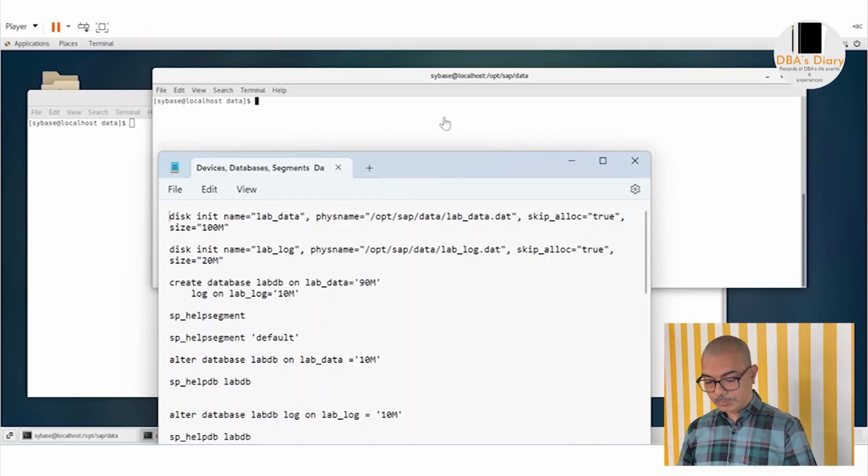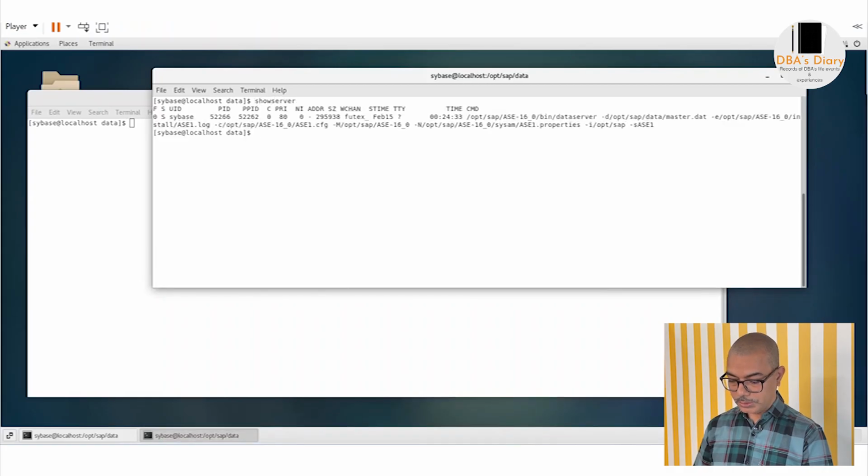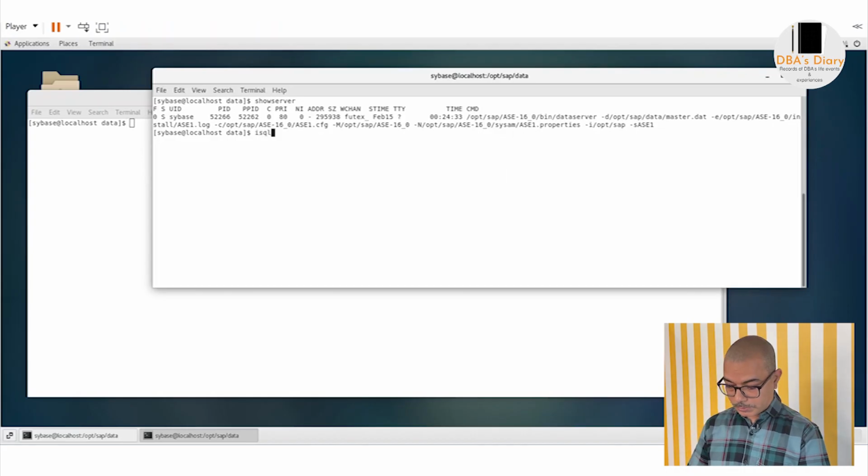Before starting, I have one Sybase server installed here, ASC1, currently running on my lab. We'll log into this server with isql -S ASC1 -U sa -w and input the password. By default it will go to database master, right?